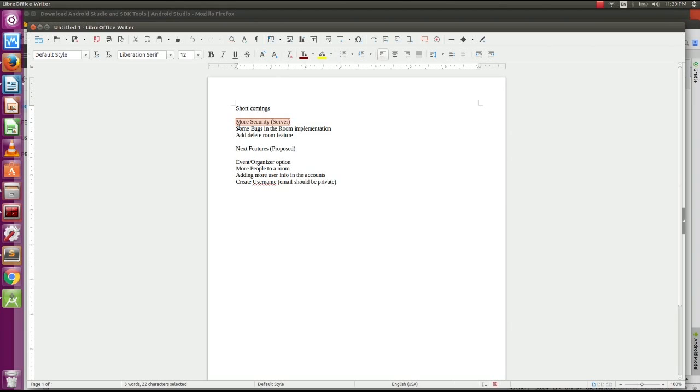The second one is that there are some bugs in the run implementation. This is just a simple bug that sometimes happens, receiving a null pointer to a user, so we need to make sure that this user is set right. Finally, we didn't implement the delete room feature.